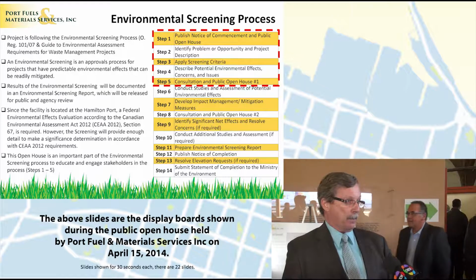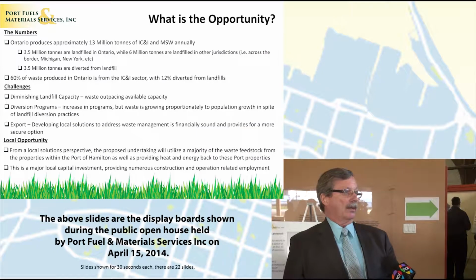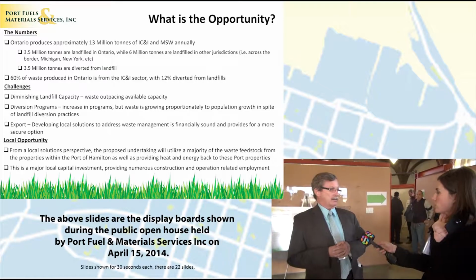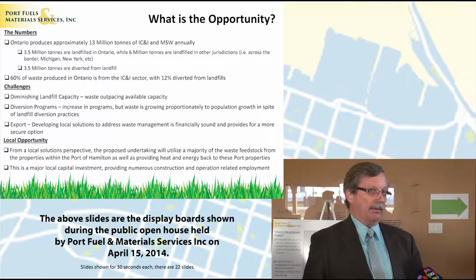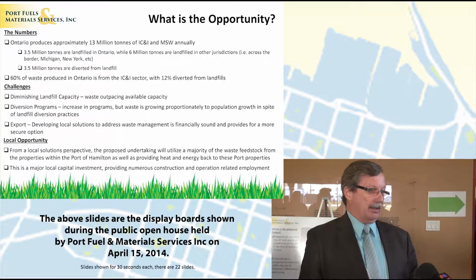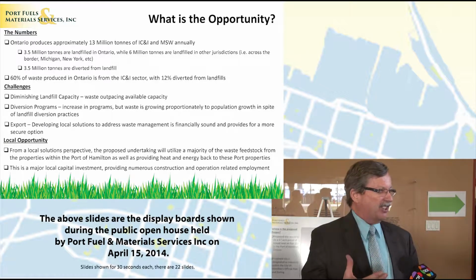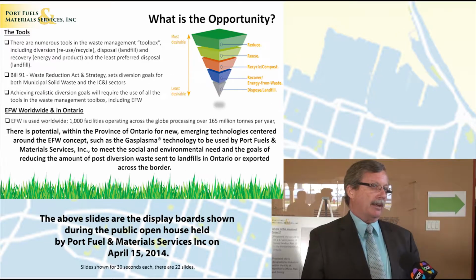You can understand after Sweru and Hamilton that people in this community are very concerned about air pollution, air quality. It's already an area that has poor air quality. Yes. What would you say to those people? Well, we're very aware of the air emissions issue in Hamilton. I personally am very well aware because I come from Pittsburgh and Bethlehem, which are very big industrial towns that have a lot of emission issues over the years, and especially with the US EPA. We're in the midst right now of the process for review with the Ministry of Environment.